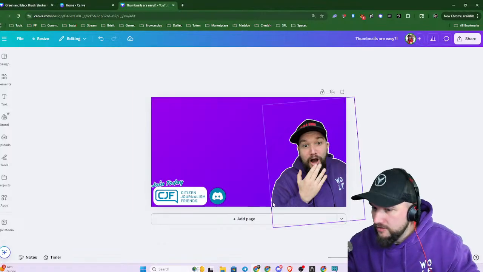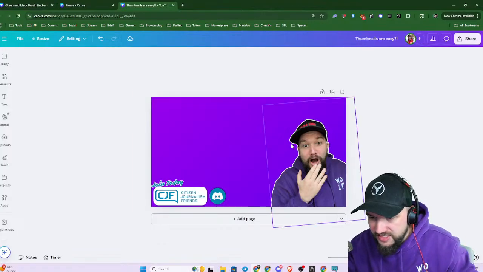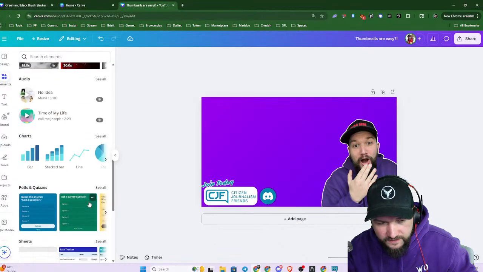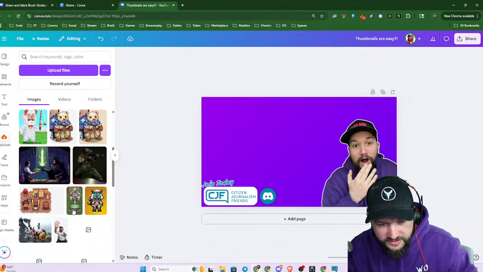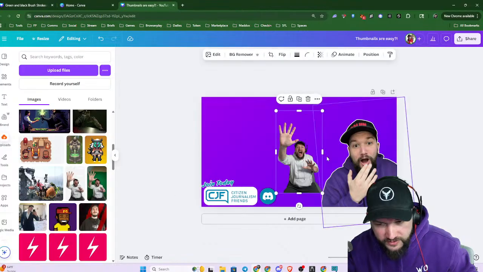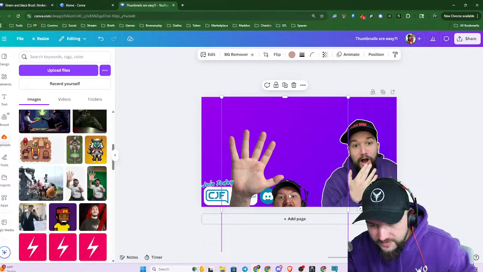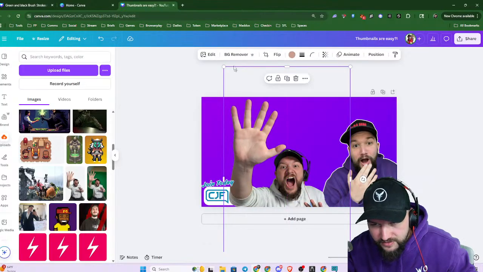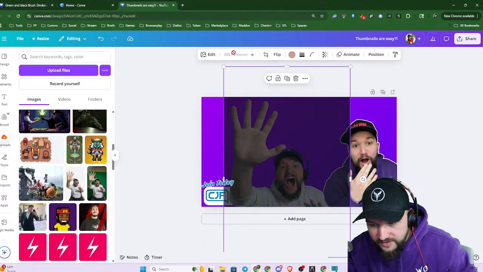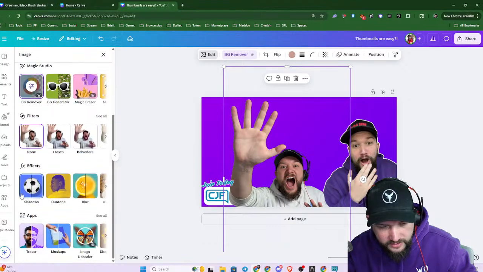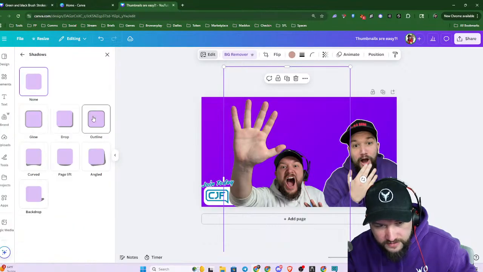Things with detail, absolutely. Let me see if I can find another example. All right, here's my hand. If I put that same outline on, shoot, that's not going to work because we can't detect a background. Okay, go to edit, shadows, outline.